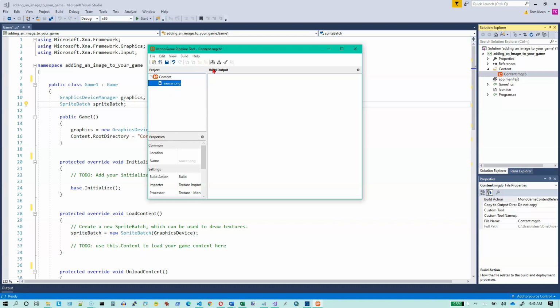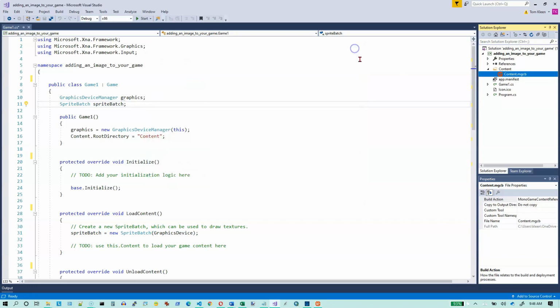Now that's not enough. You also have to build the pipeline. This is the button to build, or rebuild if you're adding something that was already there. Actually, it doesn't really matter which one you choose here. You should get a green and white arrow or check mark here indicating that it worked. Every once in a while, it does not work. If that happens, you might try recreating the file and adding it again. But 99% of the time, this will work. Once you've done that, you can close this.